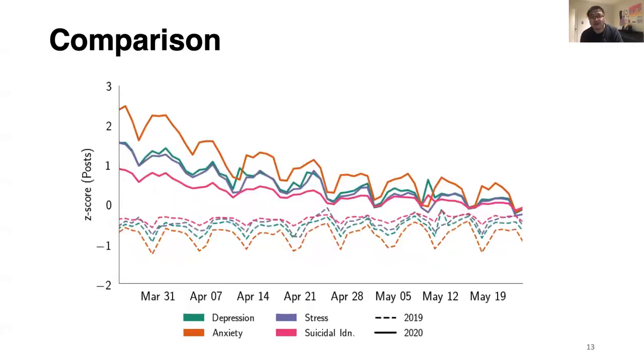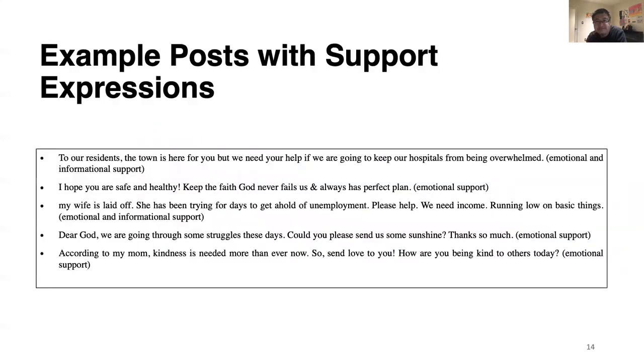This figure shows, as a comparison, the change in symptomatic mental health expressions for the same period within the treatment and control groups. If you remember, the treatment is 2020 and the control is 2019. The authors find that the treatment and control data sets showed a significant difference in people's symptomatic expressions, among which anxiety shows the most significant increase, followed by suicidal ideation, depression, and stress.